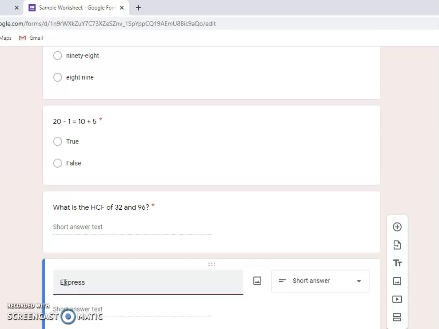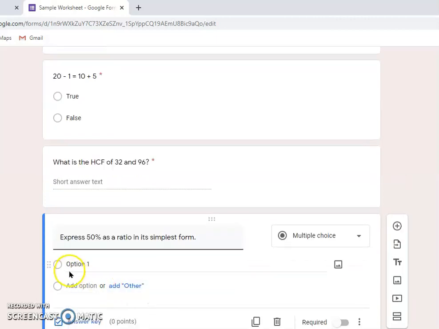Express 50% as a ratio in its simplest form. So that's the question. Express 50% as a ratio in its simplest form.